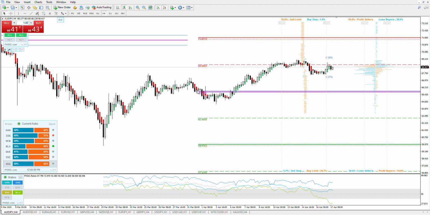So the dashed lines here are the midpoint between pivot and resistance, and the midpoint between pivot and support. So we've got AJ at that midpoint between monthly pivot and MR1. So that will act like a resistance. And there's your SLCs. I won't say them out audibly. You can see it on your spreadsheet yourself. Don't forget these are the stops and these are your current positions as well.